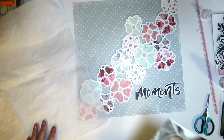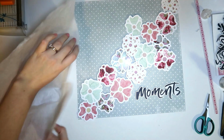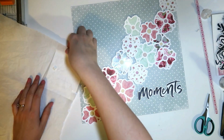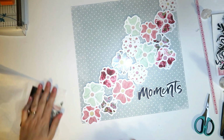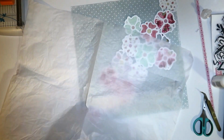I'm going to go ahead and start layering up. I think those extra flowers stay where they are now, roughly where they are now. And adding a bit of white tissue paper behind my photo. Just trimming off the excess.